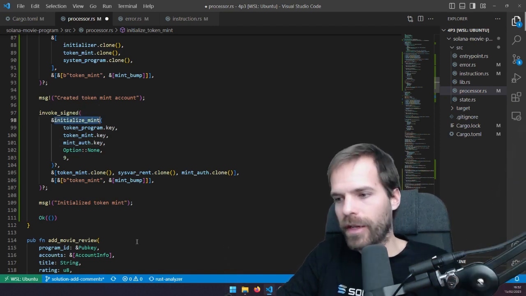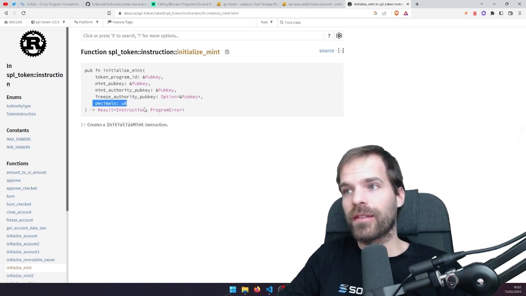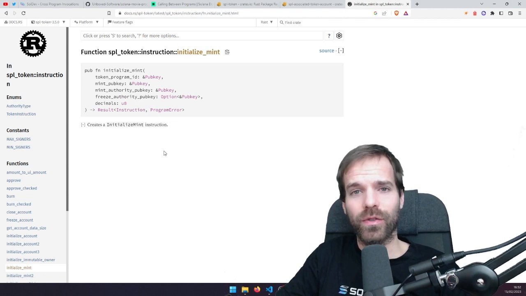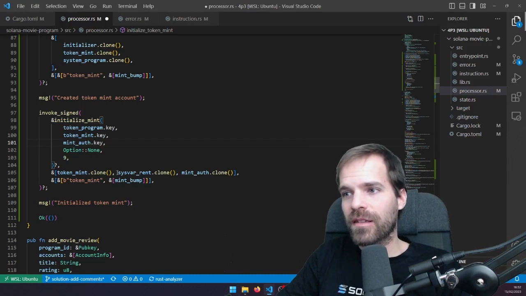Yeah, you know what, I'm quicker if I just Google that. There, token program, mint public key, mint authority, freeze authority, told you, and decimals. Because I'm a pro at token program. I know my stuff. Yeah, so that all makes sense. This makes sense, and I don't particularly know why I need the sysvar rent thingy here, but apparently that is required.